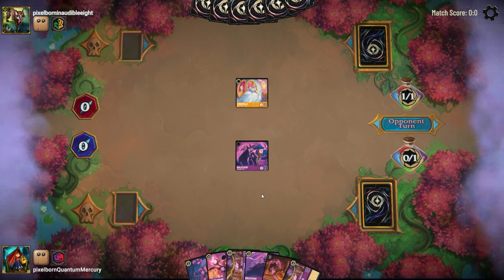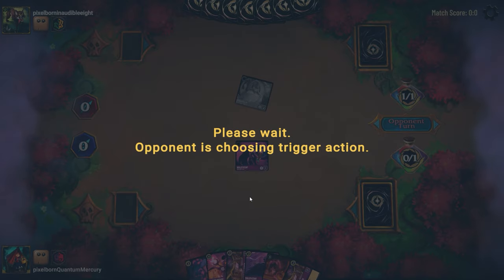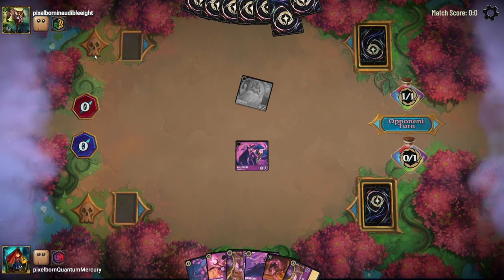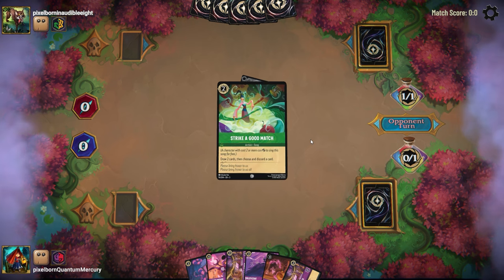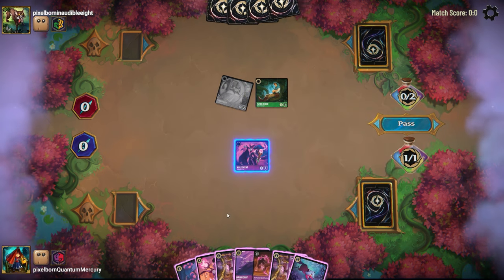I'm trying to think, what kind of songs are they really going to sing here? And then I realized later on, oh yeah, they're probably on a discard deck, because Sudden Chill and whatnot are going to be pretty good to sing with either Ursula or the Cinderella. So they got dual utility singers here. They strike a good match, draw two, ink, and play a Flynn Rider.